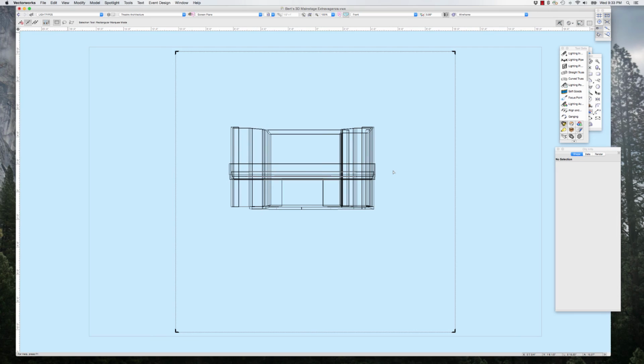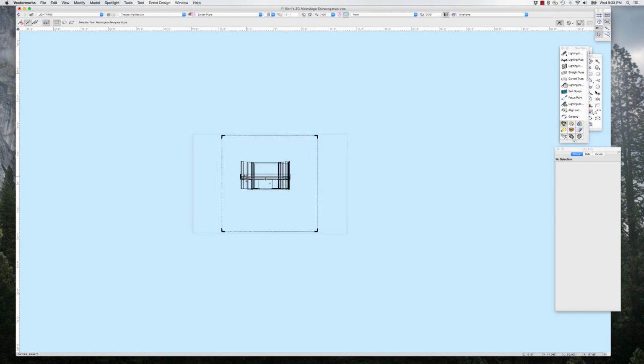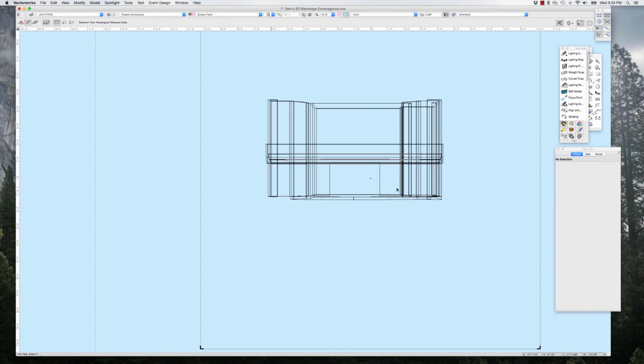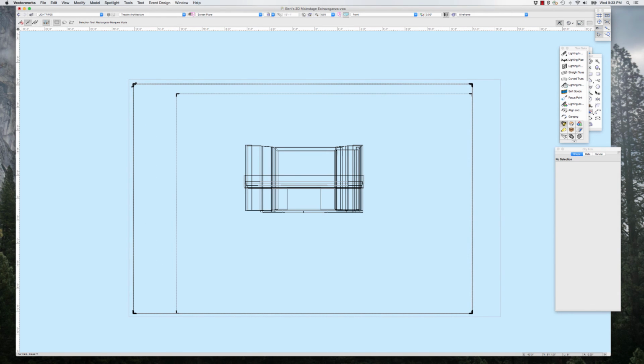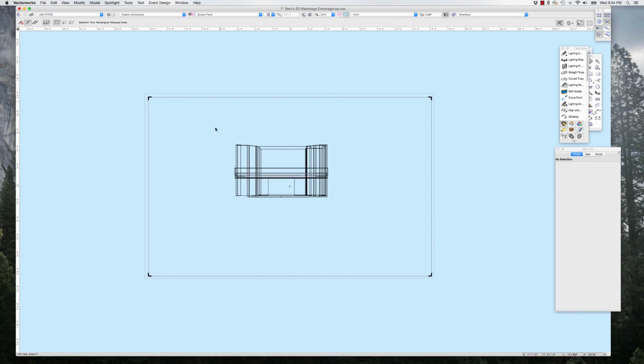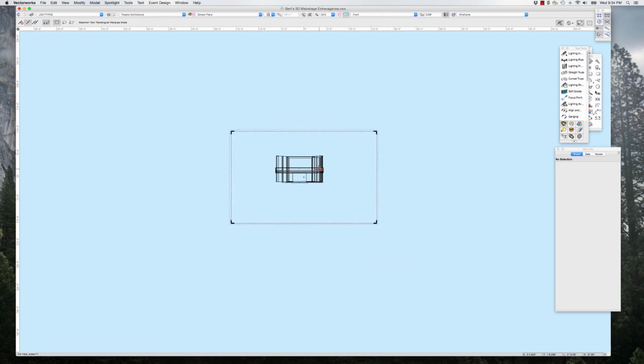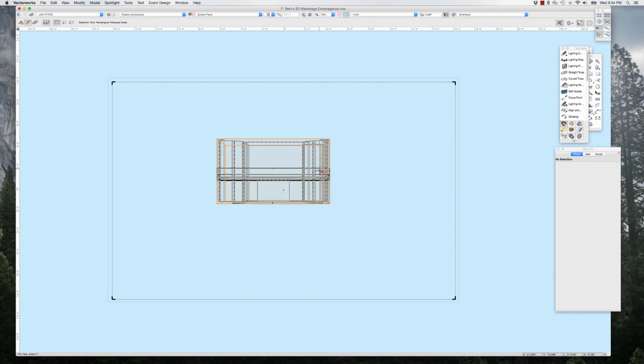So once I do that, then now when I scroll in and out, I'm actually getting bigger and smaller, but I'm not changing the perspective. It's staying the same inside this crop. So this is like a photo crop. You can change the size of the crop. And usually what I do is go ahead and set the crop to be about the same size as the paper, so that I know that within this crop I can adjust the drawing to fill the amount of it that I want to. So now I can't change the perspective by zooming in and out. I have to use other tools in order to do that.